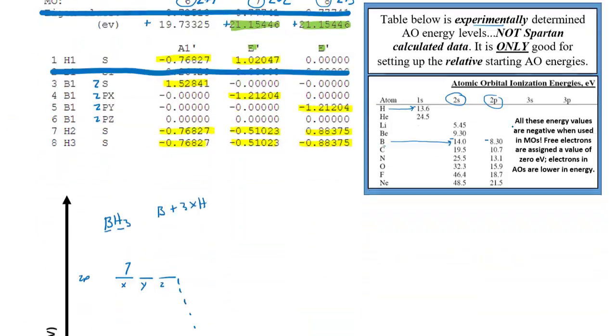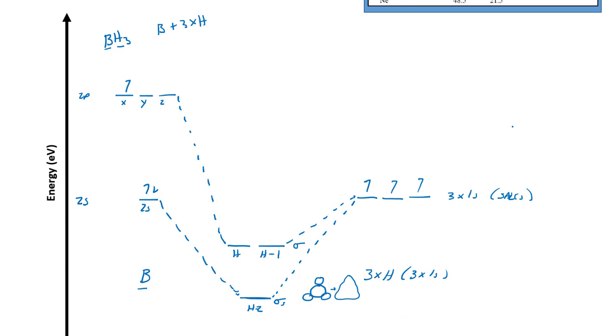And so if that is exclusively the 2pz from the boron, which is this buddy right here, we have to draw it coming straight off because it does not interact with anything else. That's the 2pz, and it did not have anybody to play with, so we call that non-bonding. Or you can just put NB, that's perfectly fine. Now please do not, repeat, do not draw any connection over here to the hydrogen 1s's because there are no orbitals that interact with it. It is all by itself. So you just leave it as is.